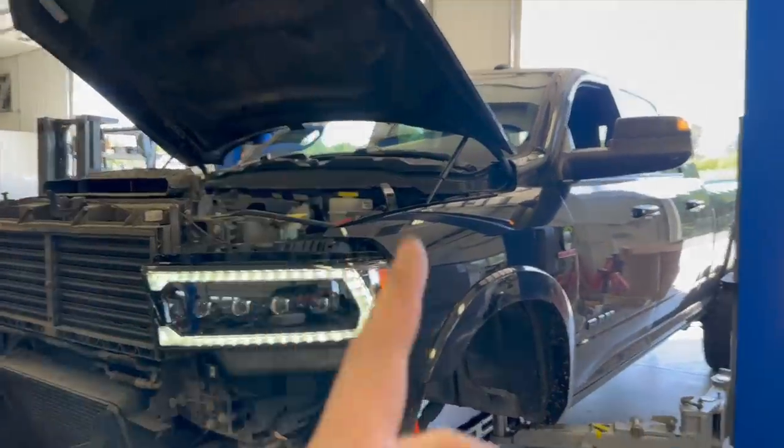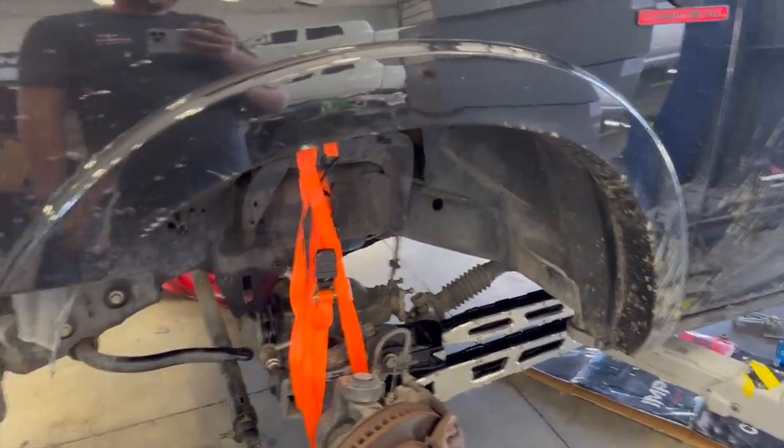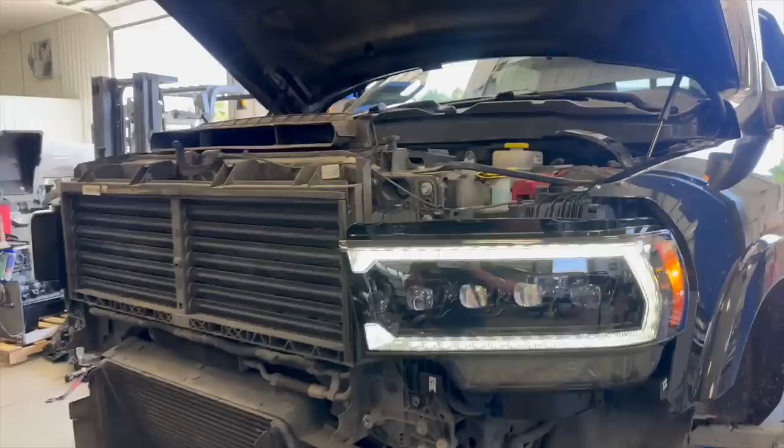We got the Alpharex headlights wrapped up in the 5G build for Gabe. They look good. We've also got most of the front of the lift on. We're going to try and finish the front of the lift today, hopefully. Me and Bubba are both working on the truck to try and get it knocked out even faster.